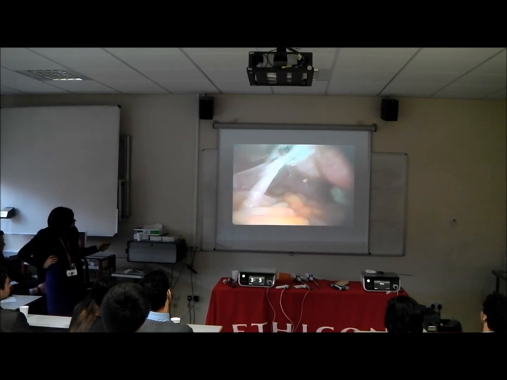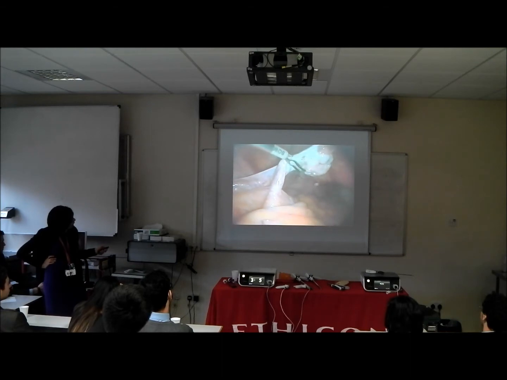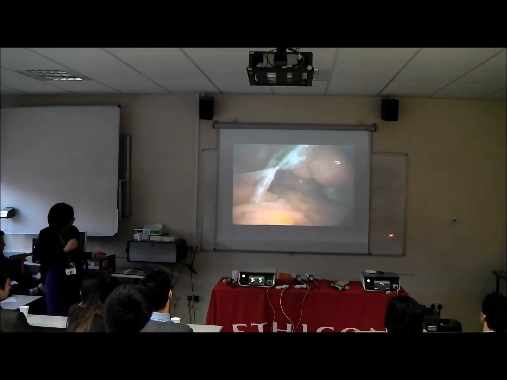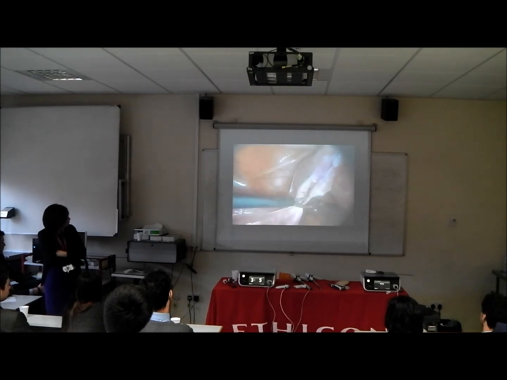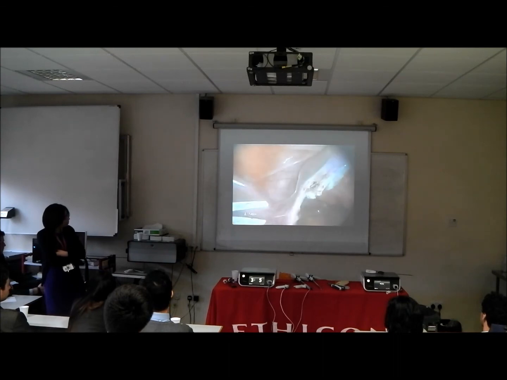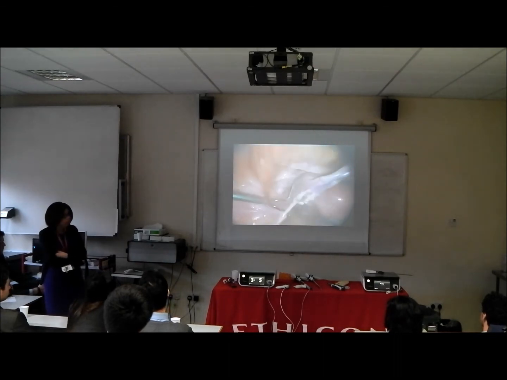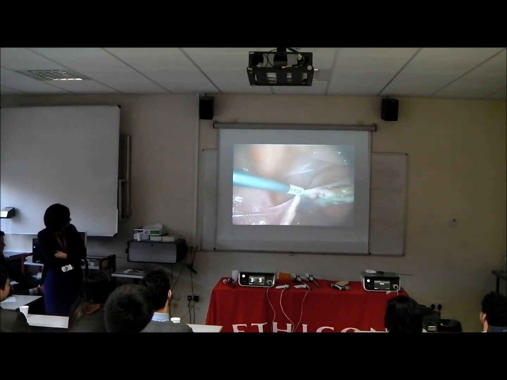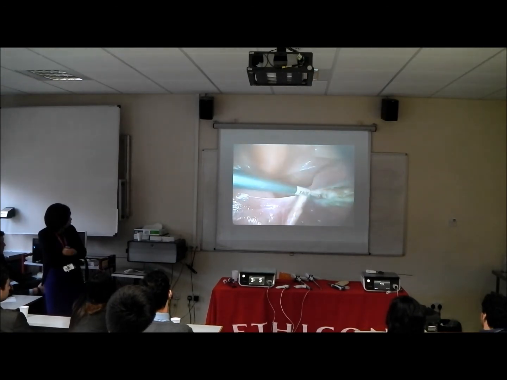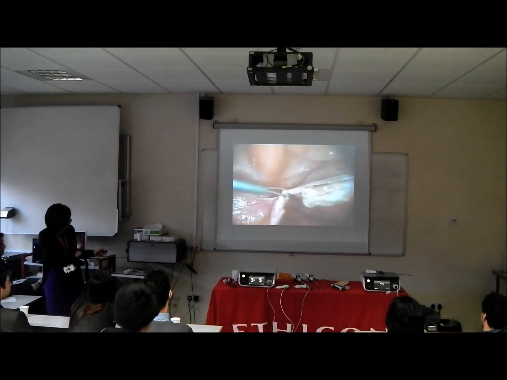So we're going to do the ovary first, and she is having her ovaries removed and the uterus removed. This is a scissor, so you're going to cut it, and you can see it's not bleeding. Somebody was asking me why a knife is not used, and that's the only reason. If you use a knife, it starts bleeding, then you have to stitch it, and that takes forever. These are all supports of the uterus, so all of them have to be first coagulated and then divided.